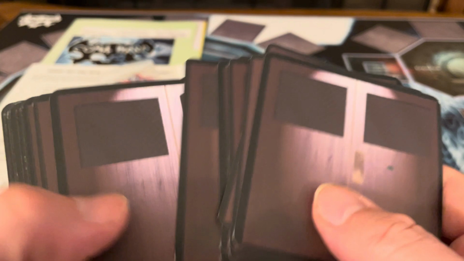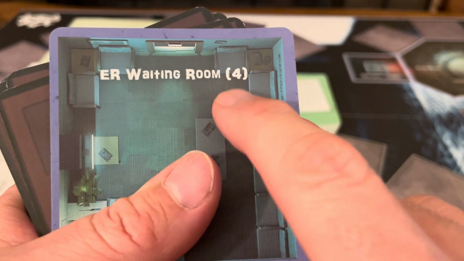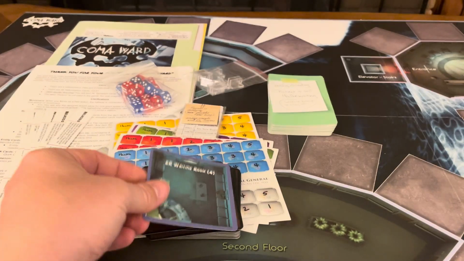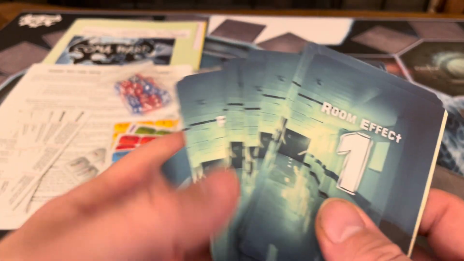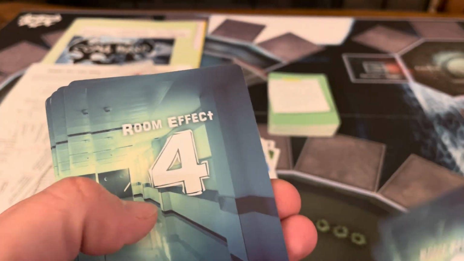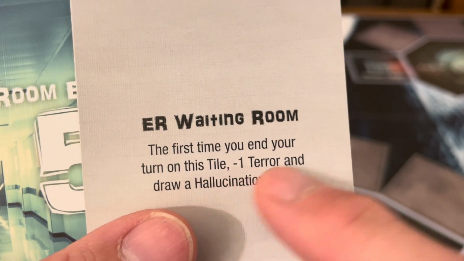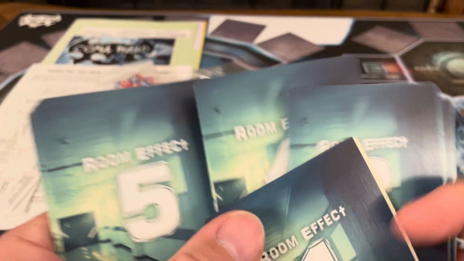Okay, so these are your typical room cards. When you flip it, there's a card that could be associated. Like the example, I flipped this one, so it says ER waiting room. So there's a room card 4. Let me see if I can find that real quick so I can show you that. There's something called the room effect cards. On that card here, it says pull out waiting room 4. All these cards right here are labeled, I believe, up to number 13. So I would pick out card 4, and it would tell you what's happening. It says ER waiting room: for the first time you end your turn on this tile, -1 terror, and draw a hallucination card. And that's how that would work.